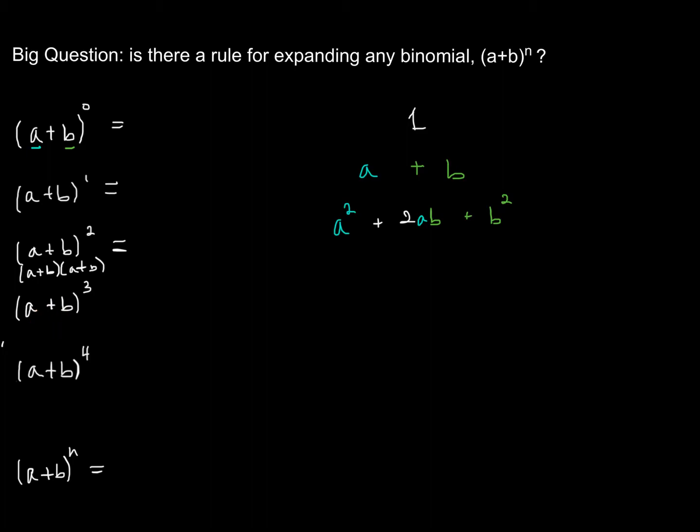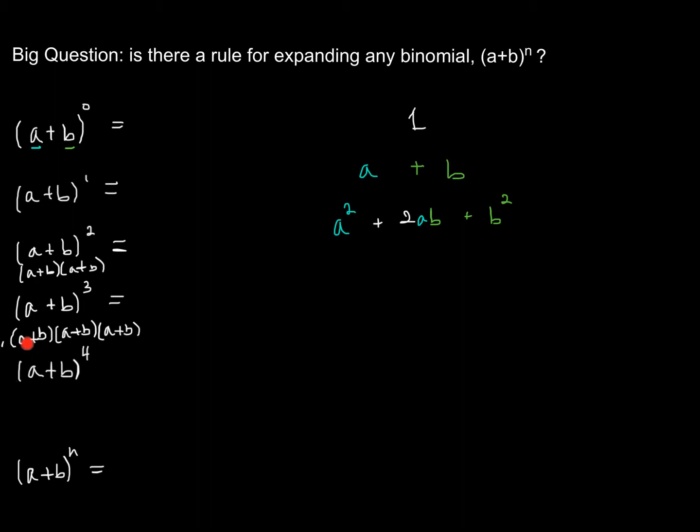Okay, what about a plus b cubed? Well, notice this is just a plus b times a plus b times a plus b. I'll write that down below. Well, this seems kind of tricky because I'd have to look at all the possible combinations. I'd have to take a, and I have to multiply it out, not just by both a and b here, but I have to do a times a, and then times a, and then I have to do a times a, and then times b. I have to look at all the possible combinations because the distributive property tells me I have to multiply a by all of the other pieces in each other binomial. That looks like kind of a pain.